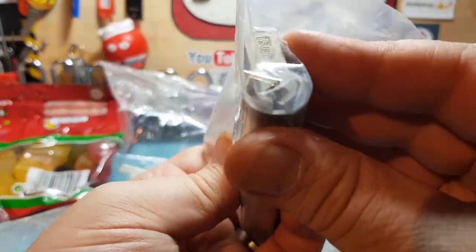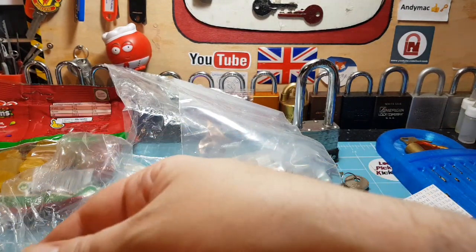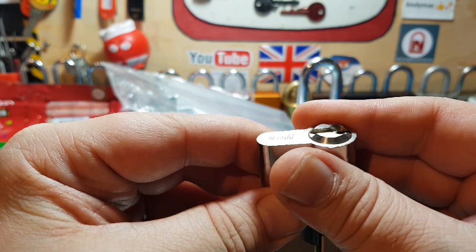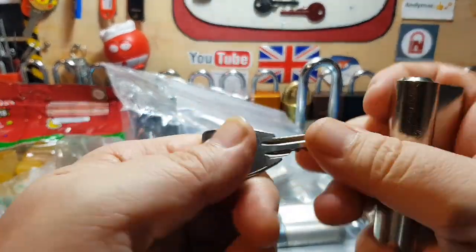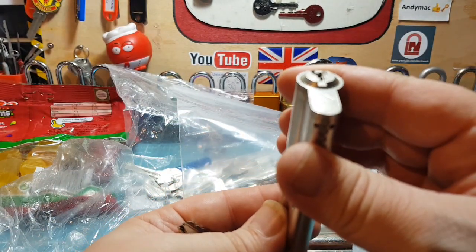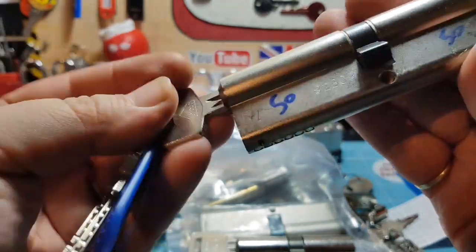Let's have a look again. We've got another ISO with the key. Oh, nice bitting as well on that one. And two more. Let's pull these. That says, it looks like an S-O-L-I, or it could be an S-O-F-I. I think it's a Sol. Oh, it's got some nice bitting as well. Very smooth. And last but not least, it comes with three keys. I'm sure that says Rolo. Very, very nice. It works so smooth.